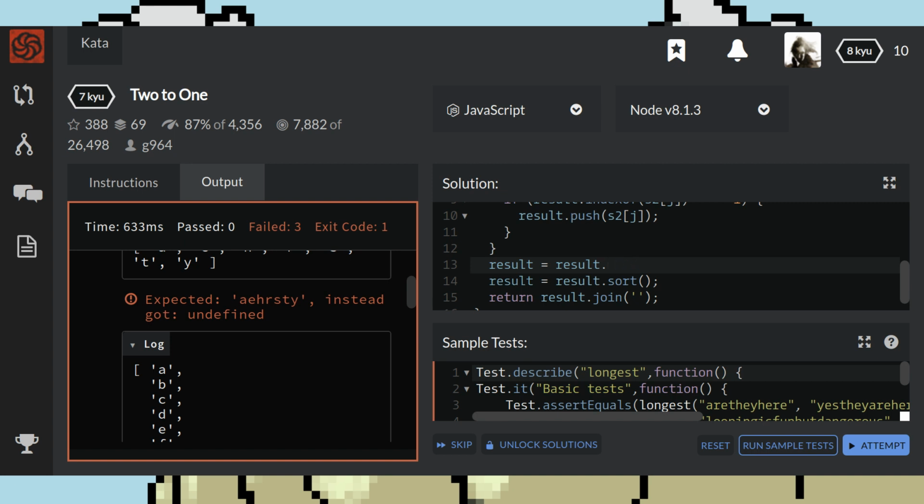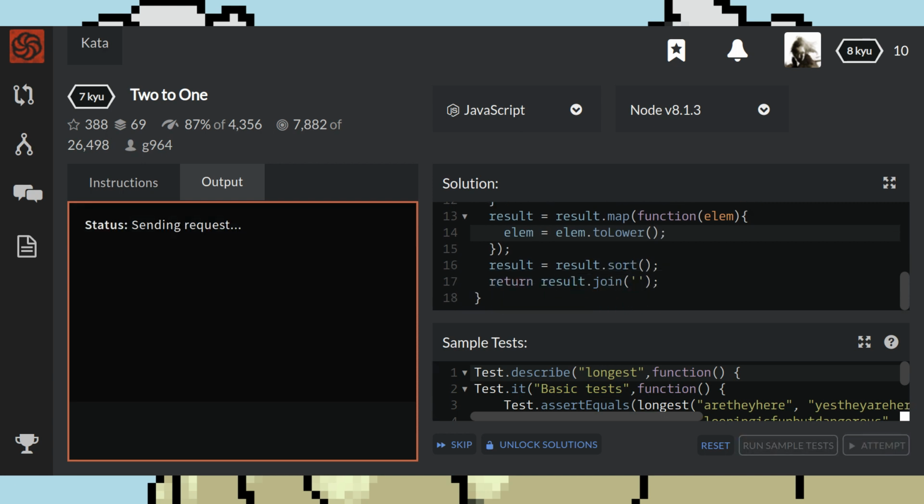Now this is going to be map because we're going to be returning a new array, and this takes a function, and as the argument it's going to take the element that we're working on. And we're just going to convert that element to lowercase, since most of the sample tests seem to expect lowercase. So element's going to equal element to lower, I believe it's just a method call there to convert it to a lowercase letter.